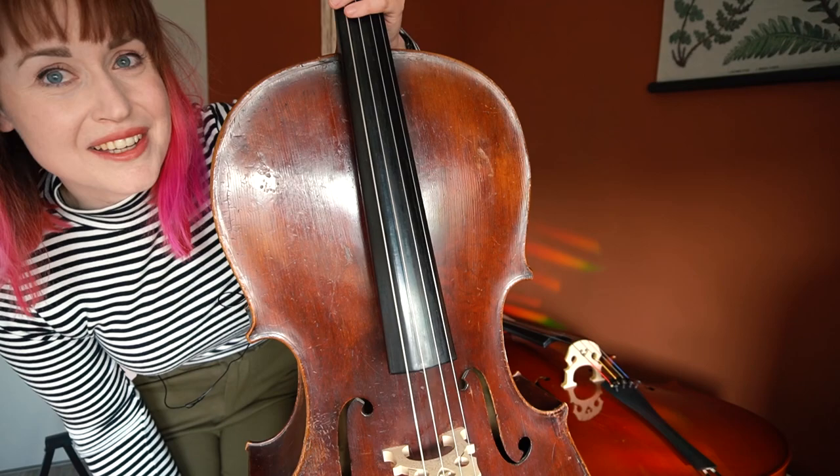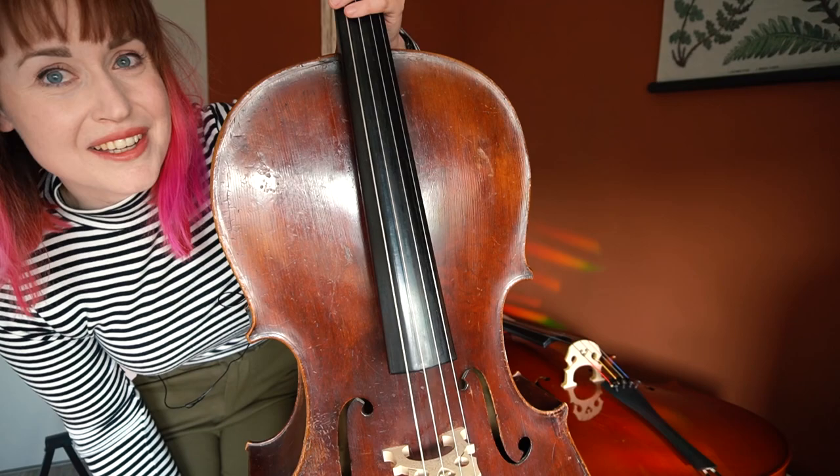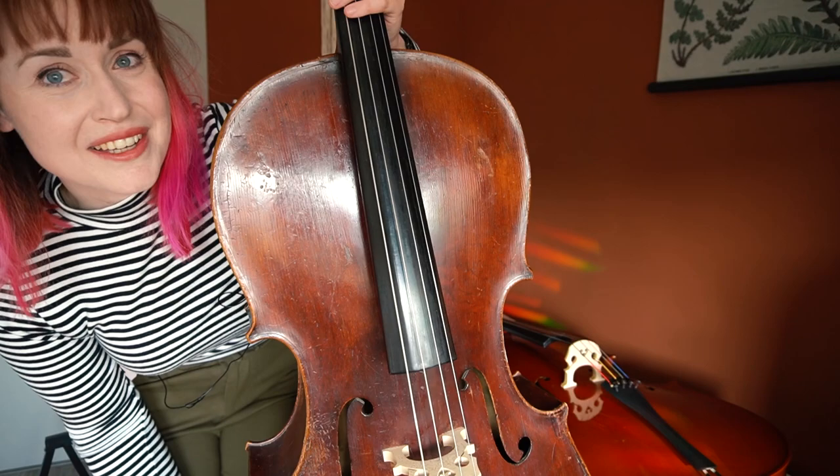But I actually quite like it — let's call it vintage, right? So let's go back to the music room, where the acoustics are better as well. And let's play a bit. But first, let's put some finger tapes on it. I think I can do without, but having a tape for the first finger, thumb position on the back, and fork position is actually very handy.